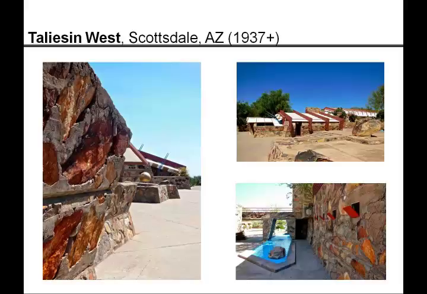The primary structural component of Taliesin West is comprised of what Frank Lloyd Wright called desert masonry, a collection of rocks and pebbles gathered from the site, set into a cast and held together with desert sand and local cement. These casts were used over and over again to set in place in the desert masonry, and every wall in the complex is supported in this way. The roofs were made of stretched canvas, allowing a soft, delicate light to brighten the interiors.